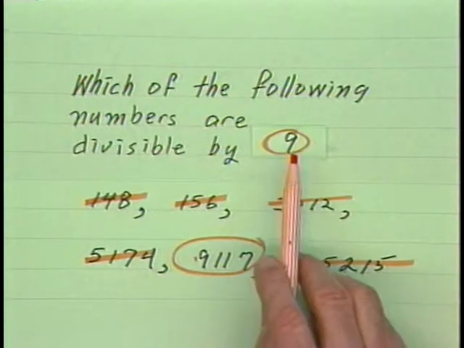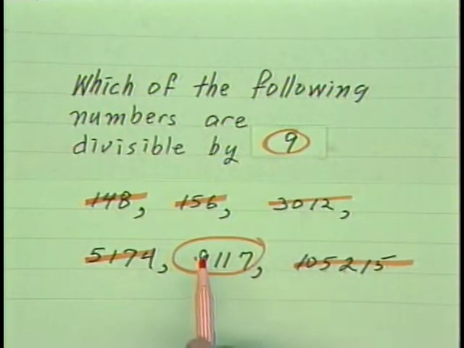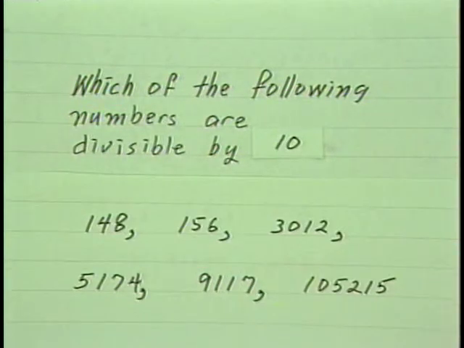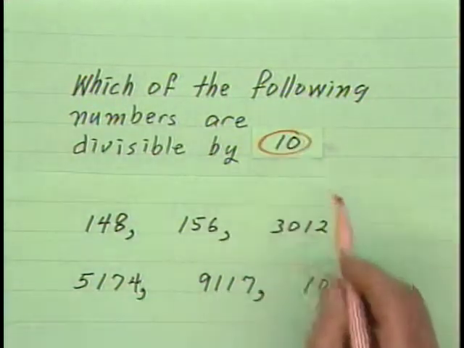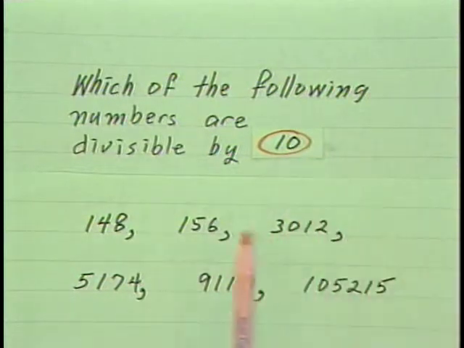So the test for divisibility of 9: add together the digits. If their sum is divisible by 9, so is the original number. How about by 10? That's the fast one, isn't it? We just look at the units digit and ask, are any of them 0? The answer is no. Then none of them are divisible by 10. That's the fast one. Probably you knew that before you even got into this course.